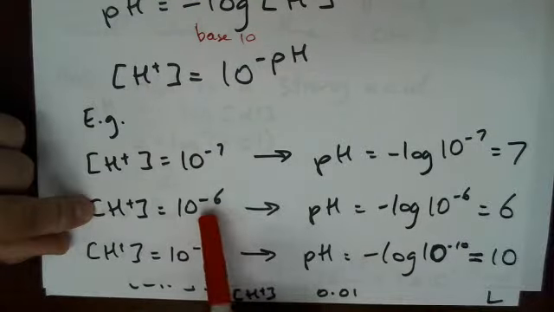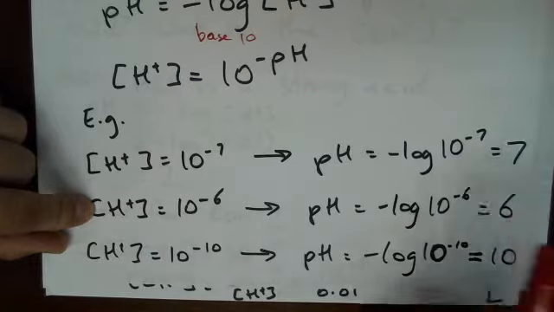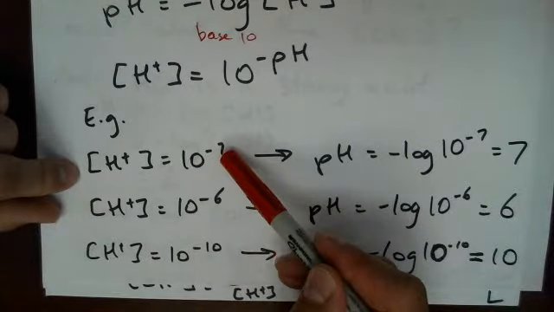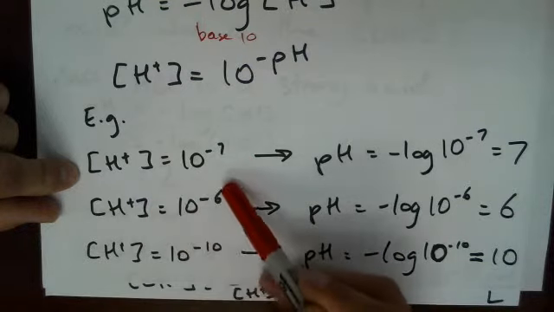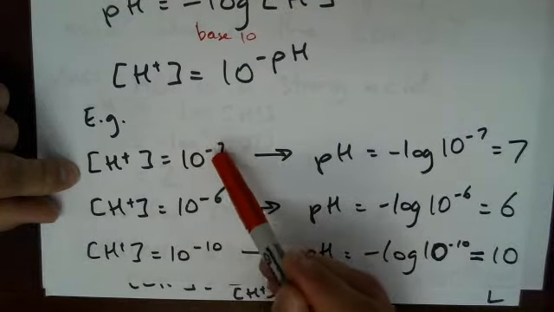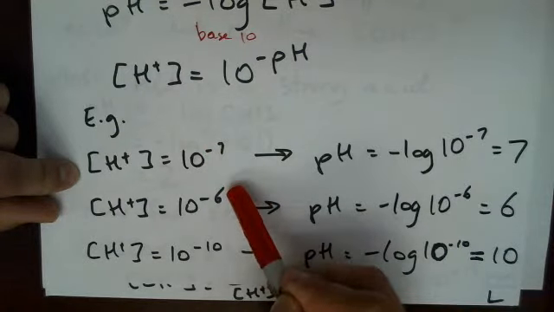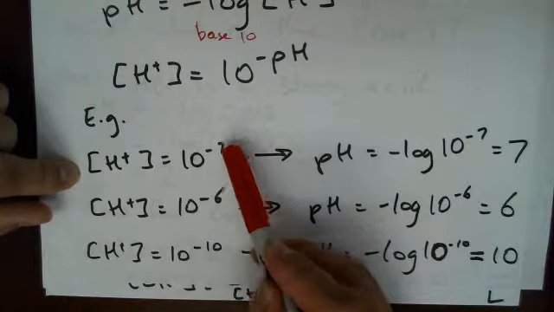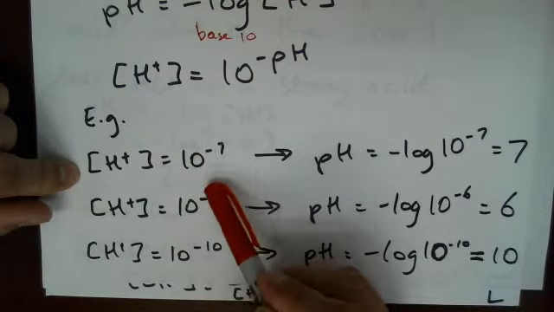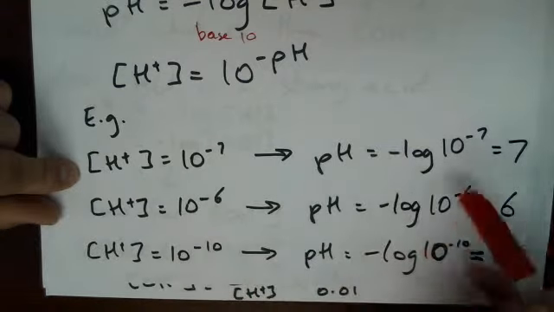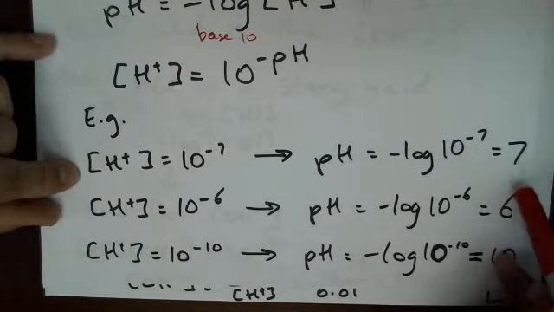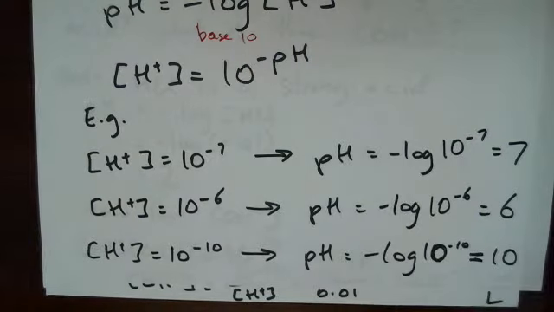Let's look at these other examples. 10^-6, you'd have a pH of 6. Now, it's important for you to understand that if you have 10^-7 and you have 10^-6, this is actually 10 times the strength of this. To go from 10^-7 to 10^-6, you have to multiply this number by 10. So comparing these two is like comparing one thing that's 10 times as strong as that. You'll notice that it's changed the pH by 1 unit less. So the lower the pH, the more H+ you have. I know it sounds counterintuitive, but the lower the pH, the more H+. The more acidic is the solution.